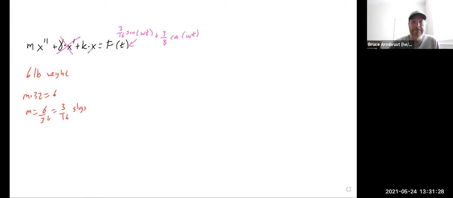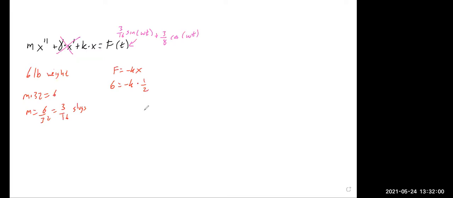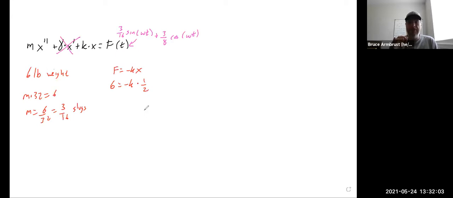Okay, so we got our m. So now let's go to the k. Again, remember what we know for Hooke's law is that F is equal to negative kx. So we have a 6-pound force moving at 6 inches. So I actually need to make that 1/2. Do you see why that needs to be a half instead of 6? It's half of a foot. It's in feet because everything else is in feet, right? When we calculate the slugs, our gravity is in feet per second squared, so we need to do this in feet as well. Don't worry about the minus sign. We'll just say F equals kx. So k is going to equal 12.